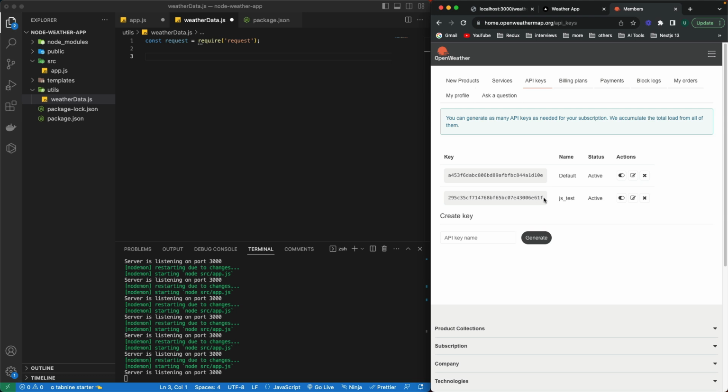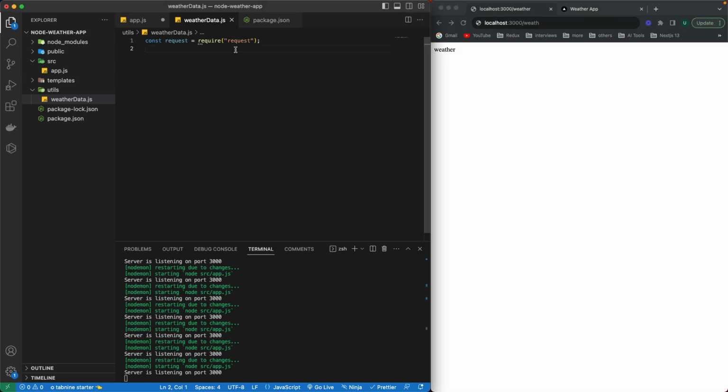Make sure you create your own API key because I'll be deleting this one from my profile after use. And obviously I'm using the free version of it, and the free version has a limitation on how many API calls can be made in one day using this Open Weather Map API. All right, so I've copied that secret key which I've just created on the website.